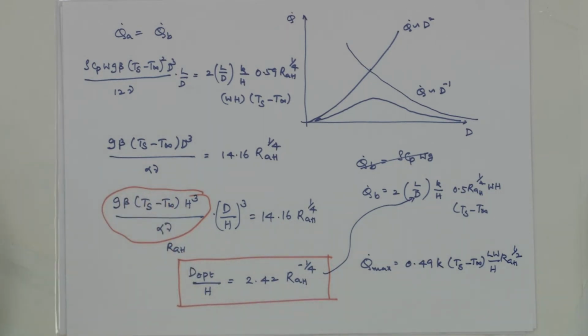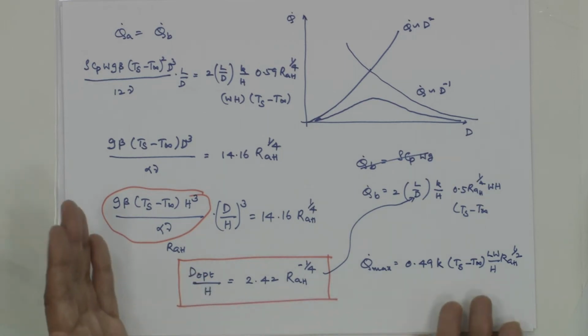We took D tending to 0 and D tending to infinity, and we could get the optimal solution. This has also been solved numerically, and it has been found that these coefficients are closely correct within 5 to 10%. That uncertainty is going to be there anyway, even when you do experiments. So that's about the optimal cooling of a stack of vertical heated plates.